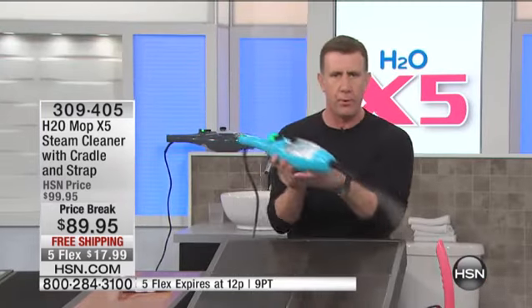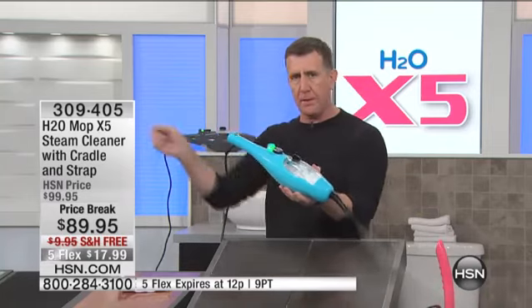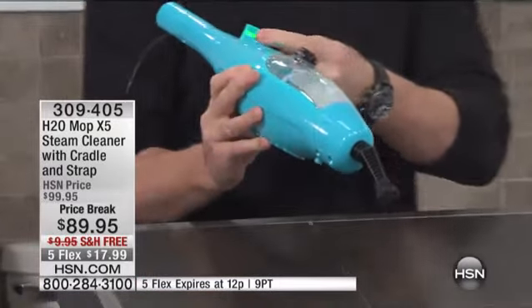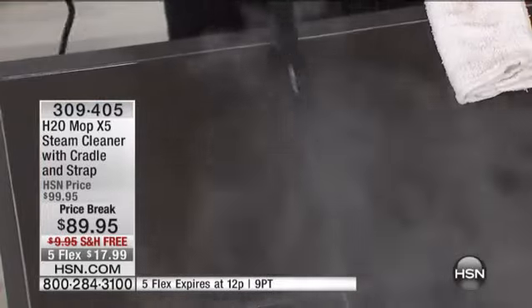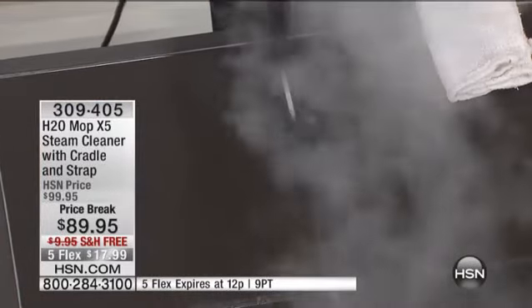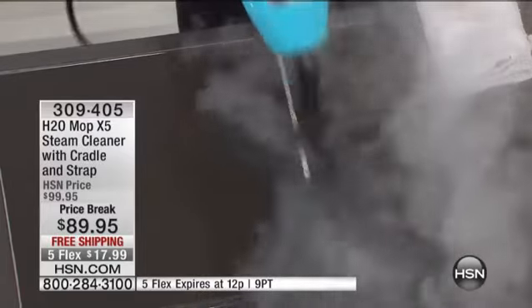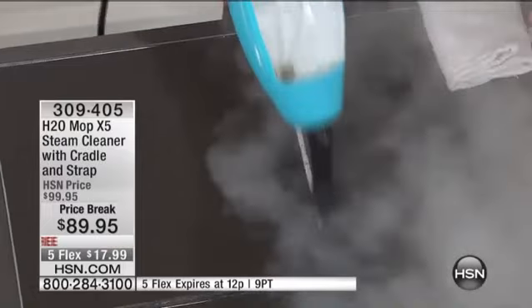This is the aquamarine blue right here. I've taken off the mop head and the handle, and converted this into the best handheld steamer you will use. It is lightweight — the portable powerhouse that fits in the palm of your hand. I'm going to crank it up all the way to four and start cleaning. There is no chemical residue with this. You sanitize using nothing but water. There's so much steam here, it's even hard to see what I'm doing.